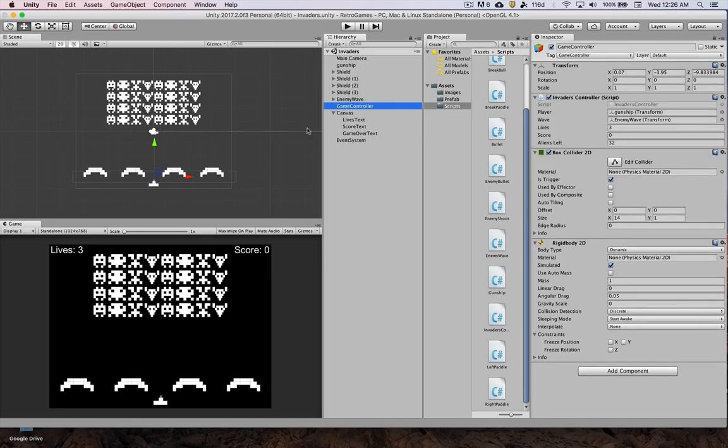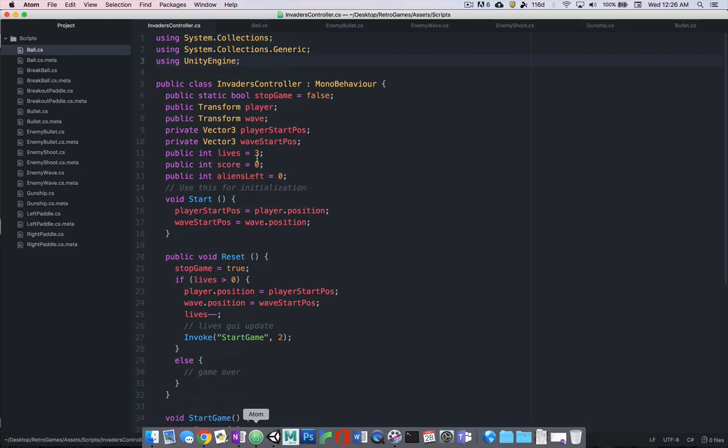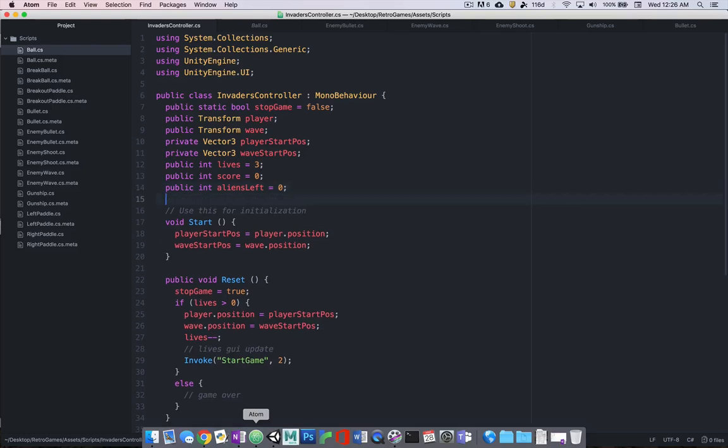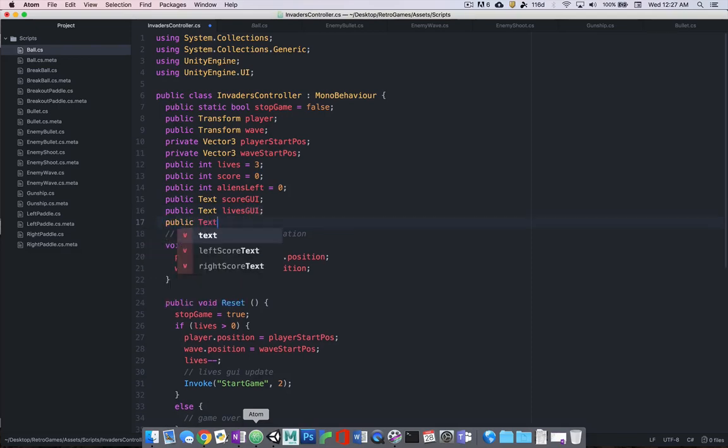I need to now go back to my game controller script and code these things in. First thing is I need these text components to be able to modify them. I need connections to them, so I need variables. That's what we did with the Pong and the breakout. First step is saying using UnityEngine.UI, and then once you add that to the top, you create 3 variables: public Text scoreGUI, public Text livesGUI, and public Text gameOverGUI. Something like that.